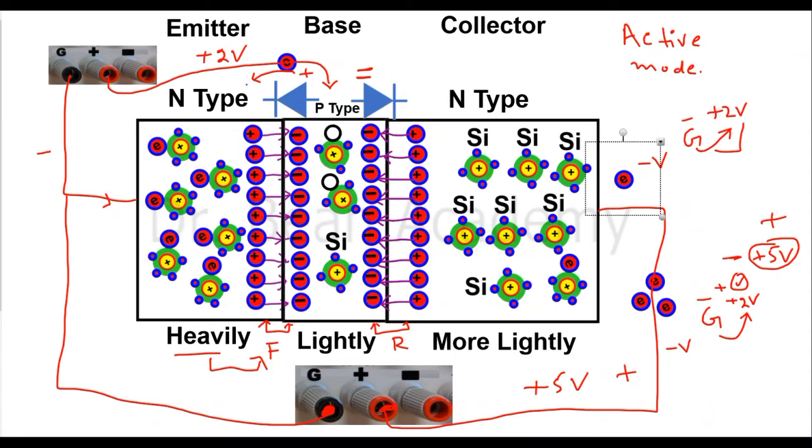This emitter is full of electrons because it is heavily doped. So we have a huge number of electrons in the emitter, and it is emitting the electrons continuously because this junction is in forward bias mode. And because of that, a huge number of electrons are coming to the base, and when they come to the base, most of the electrons see this barrier as forward bias mode. So they will pass through this junction and end up at the positive end of the terminal, because now you can see this, even this plus 5 volt is high.